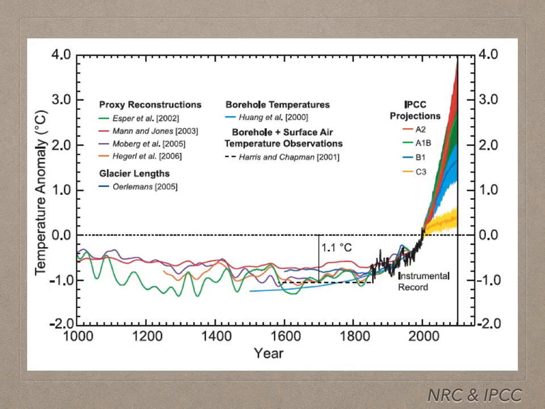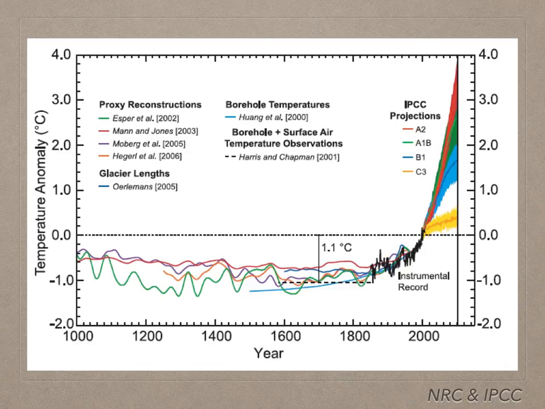And then beyond 2000, these are model projections. The red A2 line is the so-called business as usual, where we assume that we continue to consume energy at the rate that we've been consuming it over the past few decades. And you can see that the projected warming for the business as usual scenario is around 4 degrees centigrade, which is quite large compared to anything that we have in the historical record. It's completely out of the range of the historical record.